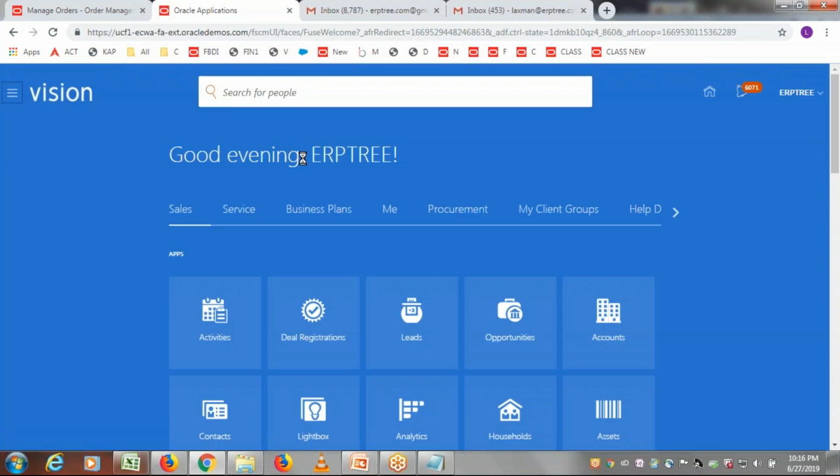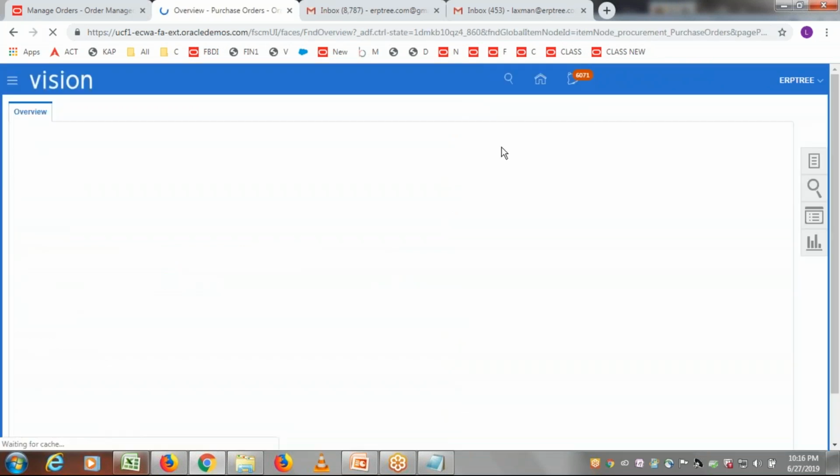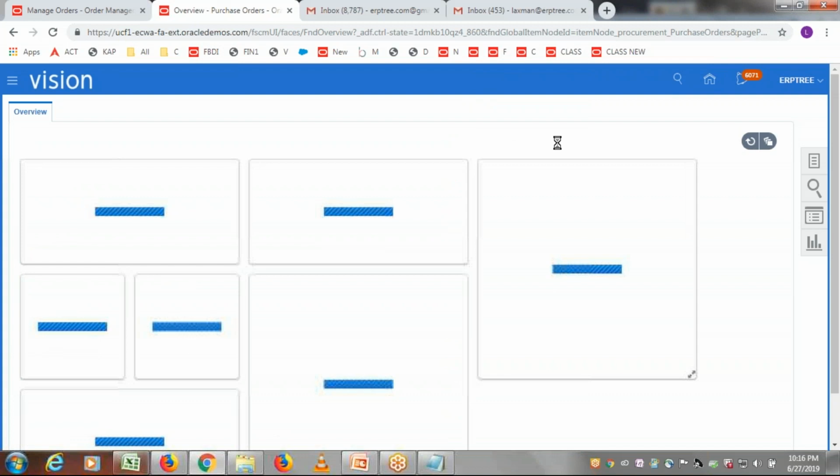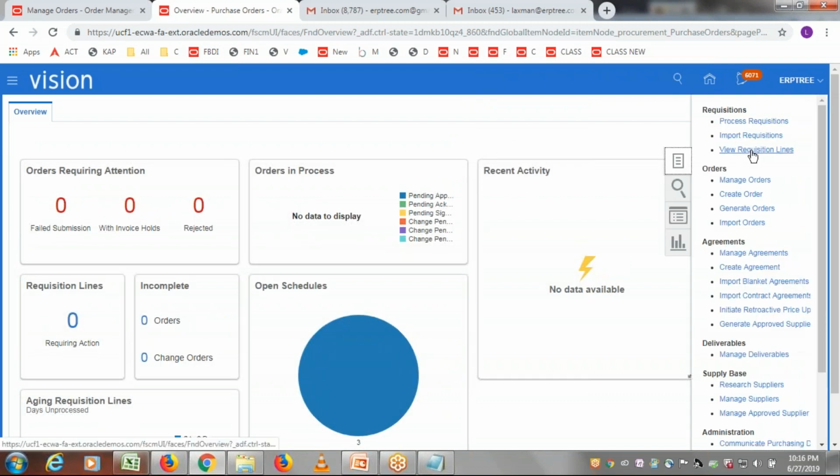Now go to purchase orders. Go to task list. You can just select the task called process requisitions.